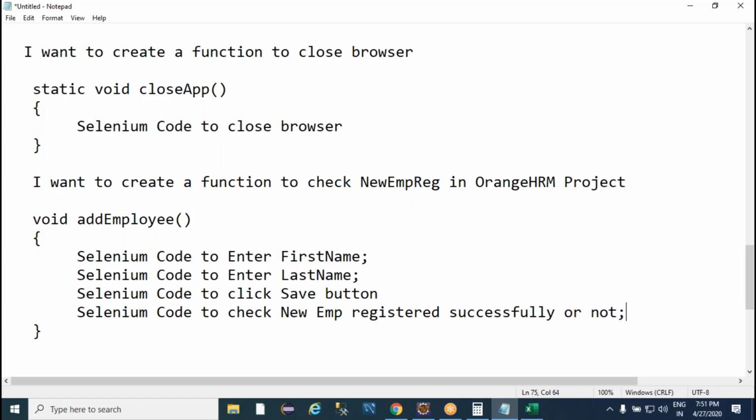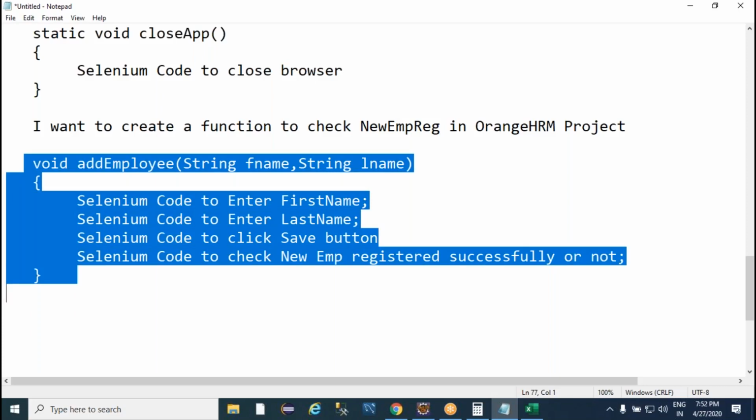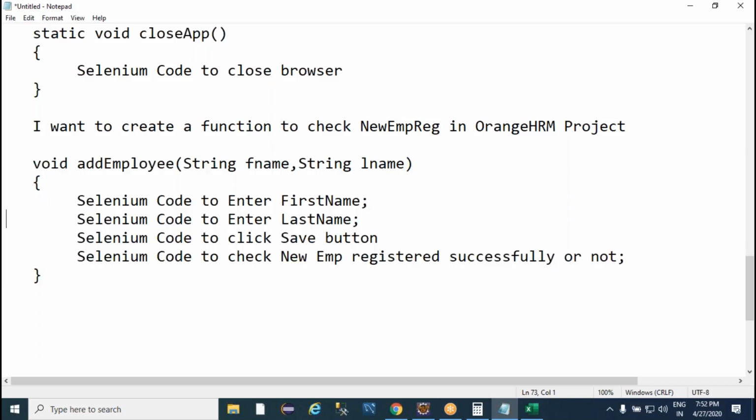We have to write some code to verify whether the employee registration functionality is working or not. Well, finally here, the input arguments are first name, one input argument, and last name, the other input argument. Finally here, I create some function to check whether the employee registration functionality is working or not. You want me to make it static or non-static?